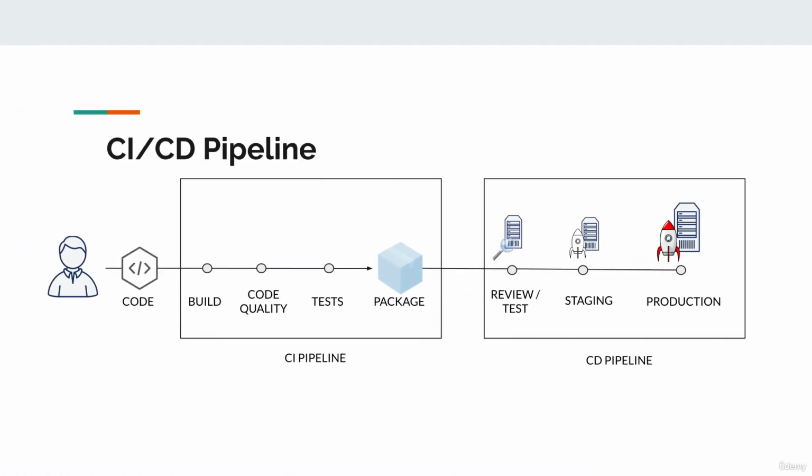Now, in this lecture, I've tried to give you an overview of what continuous integration, continuous delivery, and continuous deployment really mean. But you will see in the next lectures and in this entire course, we'll be demonstrating exactly how this concept, this practice of integrating code and continuously delivering code, can be implemented with GitLab CI. And this is the most interesting part. And I'm sure that when you do it on your own, you will have a much better understanding than watching these slides and saying, oh, GitLab CI is when you're doing this and this, and CD is when you're doing this and this. You will have the chance of actually practicing this on your own.